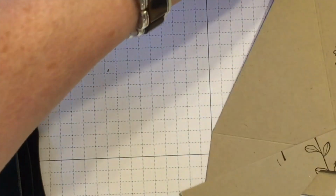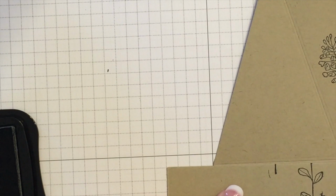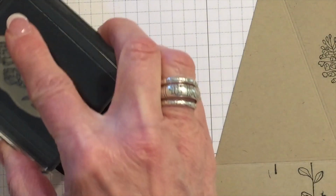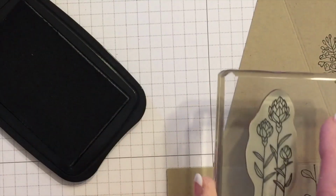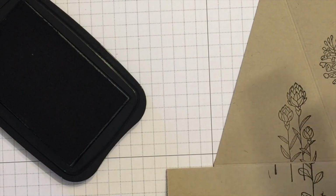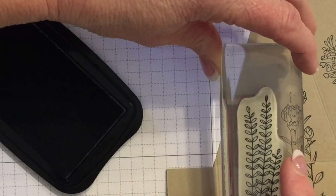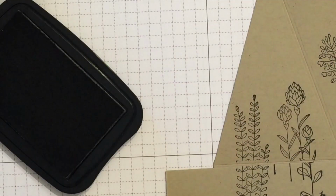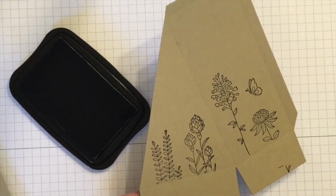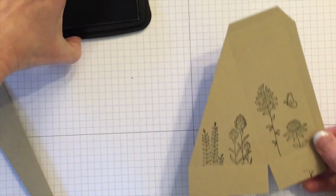And now we're going to move on to the next side, and just make sure that you have it going upwards. And I'm going to use 2 more different flower stamps. And let's see. I'll use that one, and then I'm going to use this one and put it about right there. Okay, so now you can see that I have 2 of the sides already stamped.